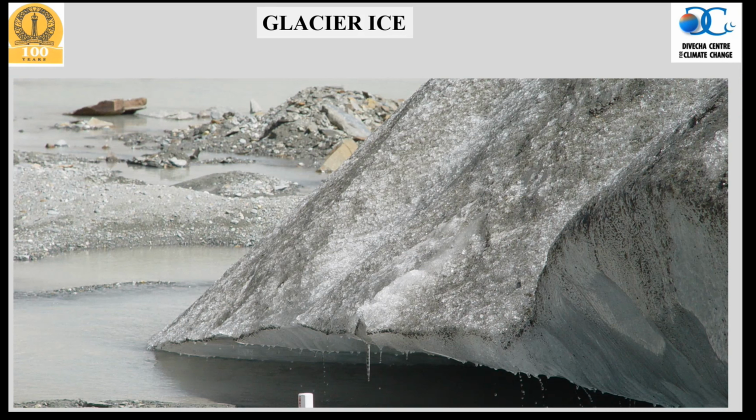And if you look into glacier ice, when there is a huge patch of ice, you can see how it looks. If it is very clean, it is bluish in tone because of the scattering properties. But on top of that, there will be a lot of dirt sitting on the ice. So you can see that in some places it is bluish in tone, in some places blackish because of the dirt, and sometimes because of the melting process, it also looks white in color. So they have different colors.